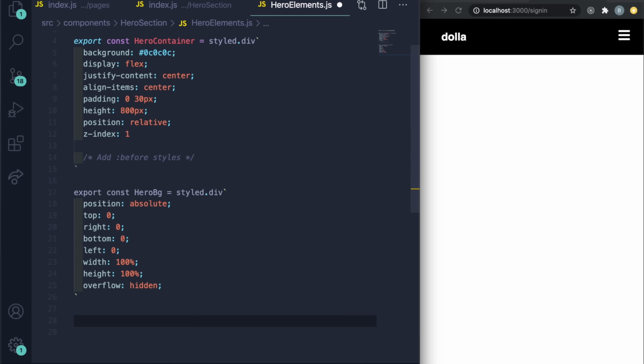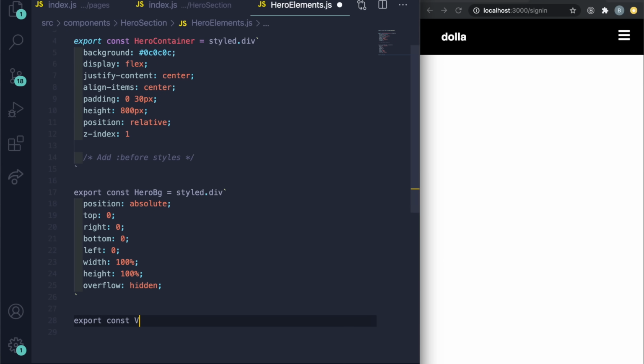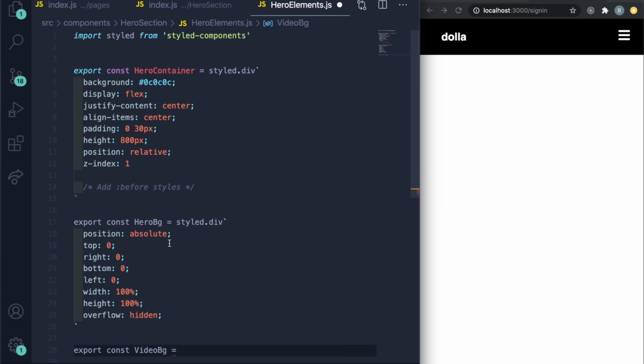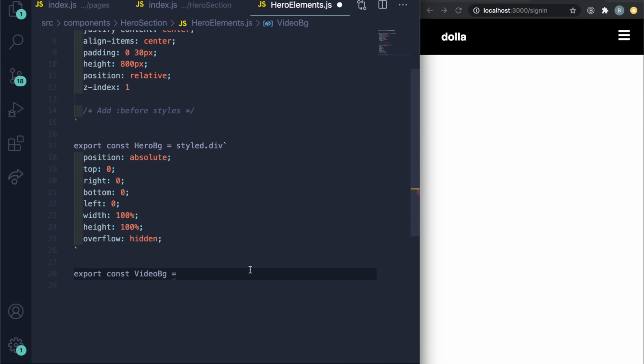I don't know why it's doing that. Unless I'm blind right now, I can't see why. Let me try something else. Export const VideoBG equals. Alright, something's not right. I don't know why my VS Code is doing that with the text. I don't see anything wrong, so I'm just going to continue and see what happens after.